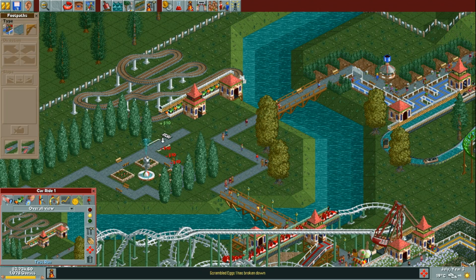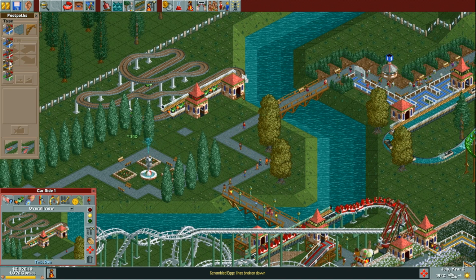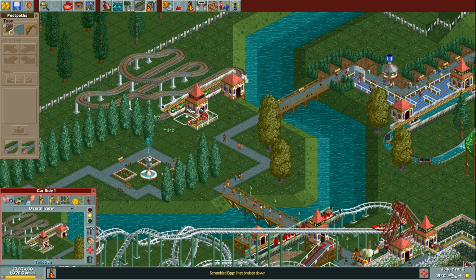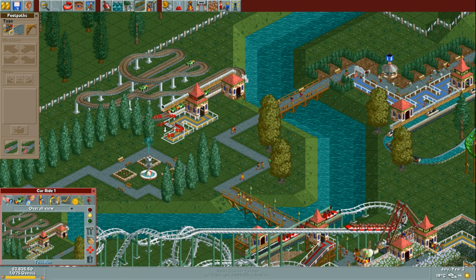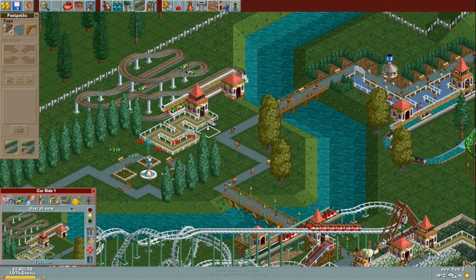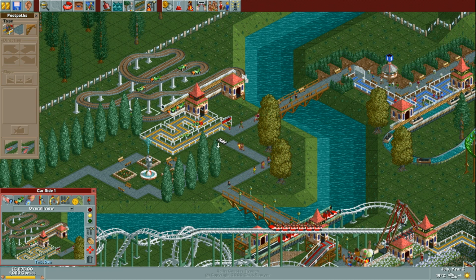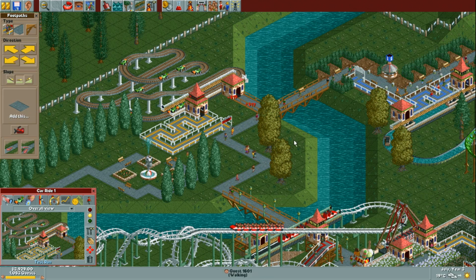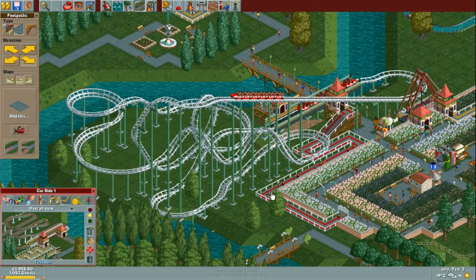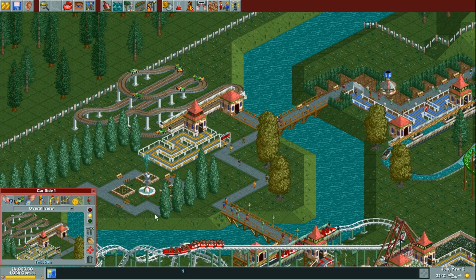Going to remove that. Scrambled Eggs has broken down. Oh, not again. Sick of Scrambled Eggs breaking down. I swear it's every 5 minutes. Okay, so this is going to go... Right, that's not going to be there. That's going to come around like this. And come on, one more. There. Now, does this have a queue yet? No, but there are definitely people flowing into it, so that's good. Okay, so the cars are going around. I think that's going to be a great ride.